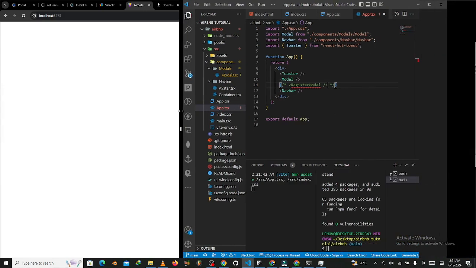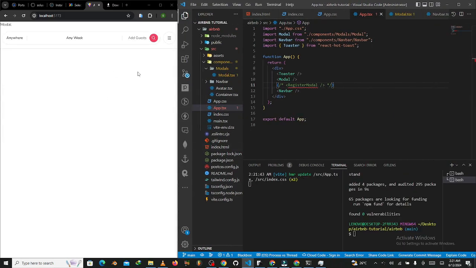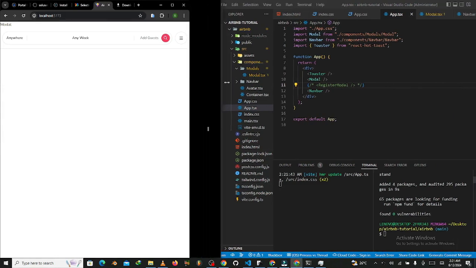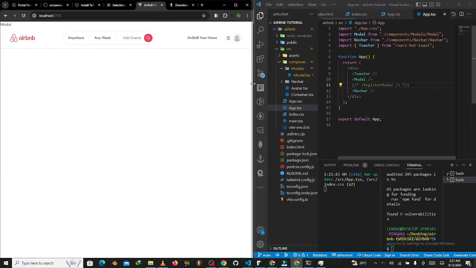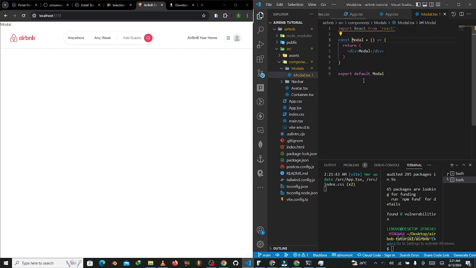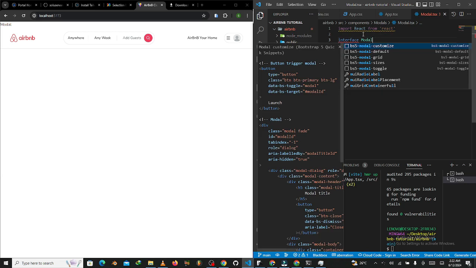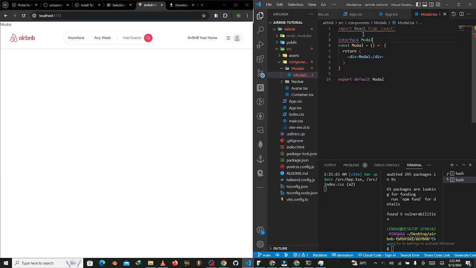And then over here, I'm going to give more screen. Okay, so you can see that we have the modal on top here, right? So we want to quickly work on the modal. In order for us to be able to do that, we need to first of all start by creating our interface. So we want to say ModalProps.